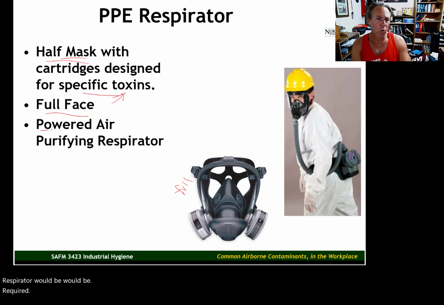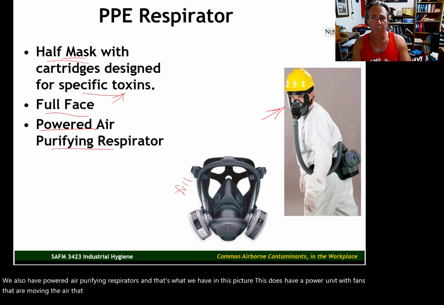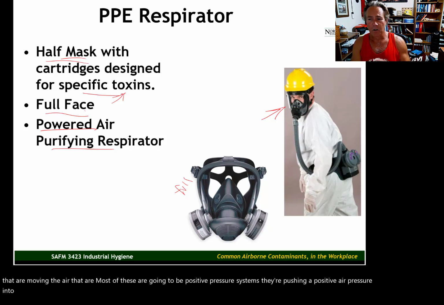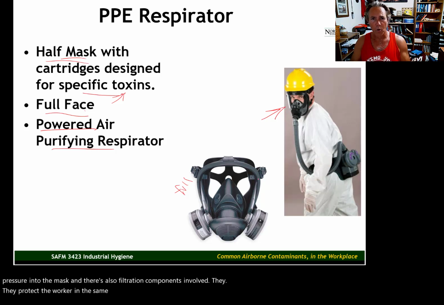We also have powered air purifying respirators. That's what we have in this picture. This does have a power unit with fans that are moving the air. Most of these are going to be positive pressure systems. They're pushing a positive air pressure into the mask. And there's also filtration components involved. They protect the worker in the same way, but again, they are powered, they are positive pressure systems.